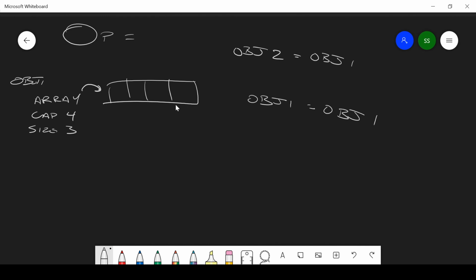So we always want to make sure when we're doing an assignment operator, the first thing we do before we get into any of the logic and copying is to do that self-assignment check and make sure that our two objects, the invoking object and the object being passed in, are not pointing to the same memory location, because that's what's going to determine if we're unique or not.